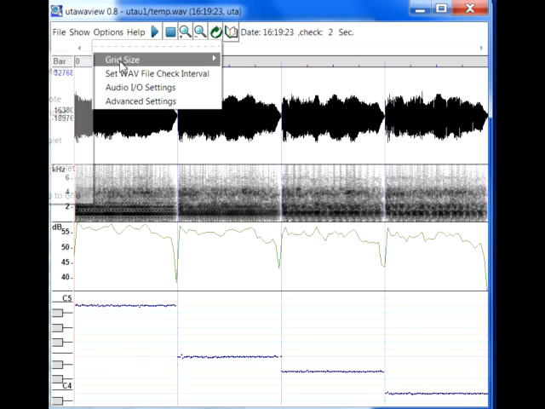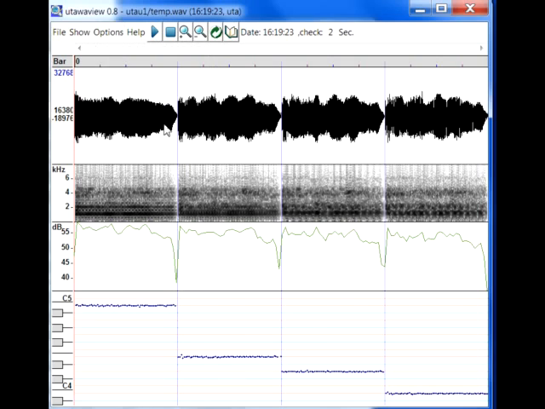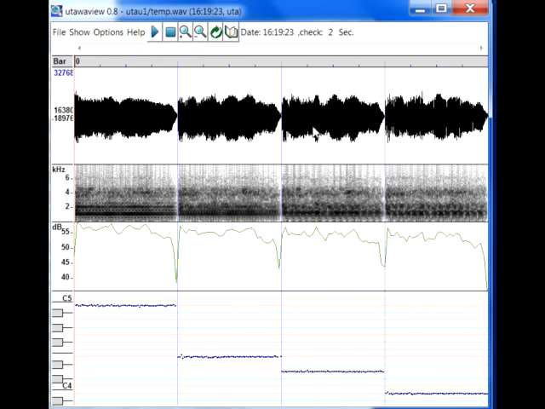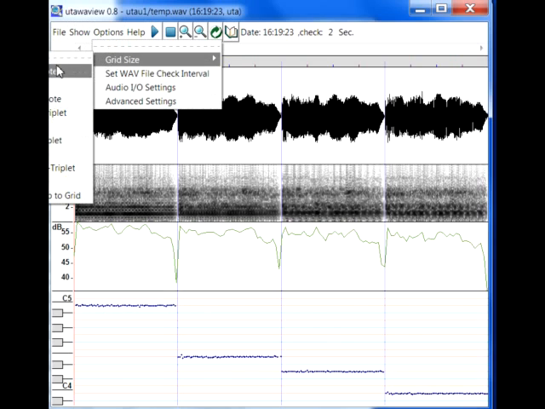All right, now options. Grid size, and I'm sorry you can't see this. You can choose what size you want the grid to be. It's BPM on quarter notes right now, so that means that there's a line between each quarter note. But you can change the grid size to half note. Wait, grid size. This isn't doing anything.